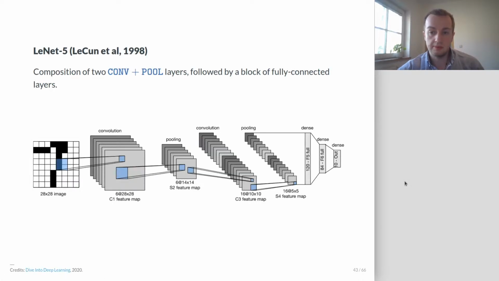Okay, now for the rest of this lecture, I just want to browse through a few architectures of ConvNet that have been proposed over the years. We have already seen a few of them, but there are some that are more popular than others. The first one that I would like to mention is LeNet5, which is a variant of the neural network that we have seen in one of the earliest videos. But this is nothing else than one instance of this pattern that I was telling you about.